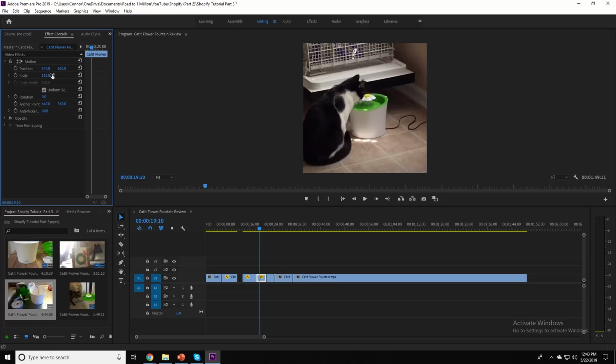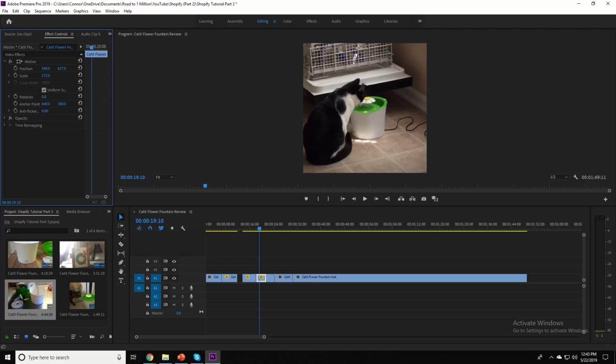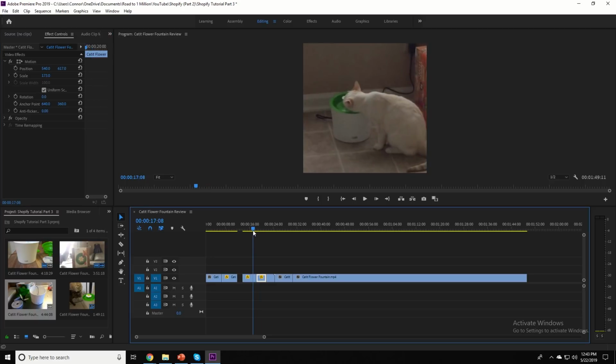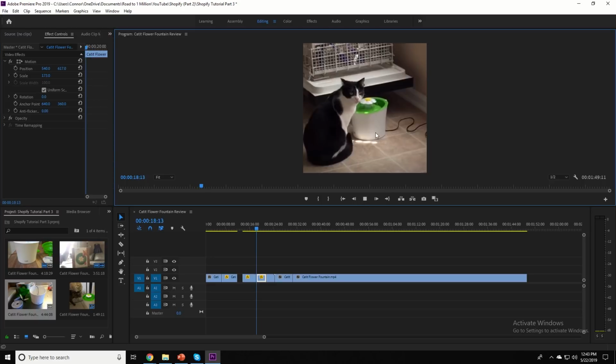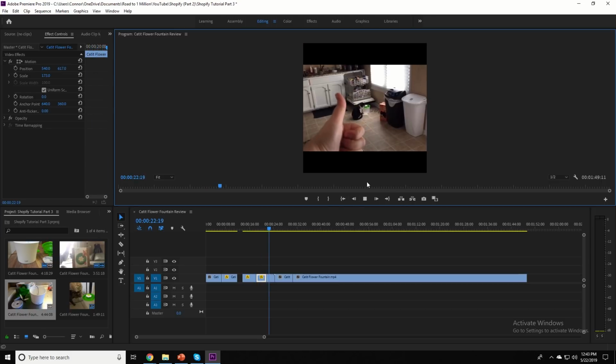And we want to maximize as much. We don't want to lose our image quality, right? So we want to make sure that we keep it as high quality as possible so it's not too pixelated. This footage might not be the best. This one's good where the cat looks at it. I really like that. And then the thumbs up, we're actually going to put this clip at the very end.